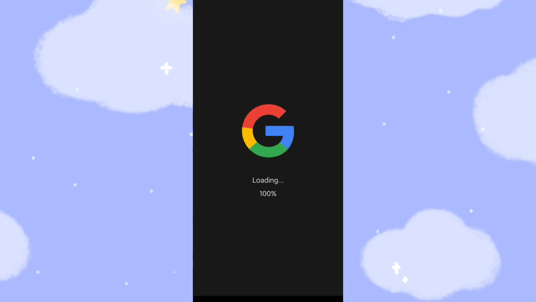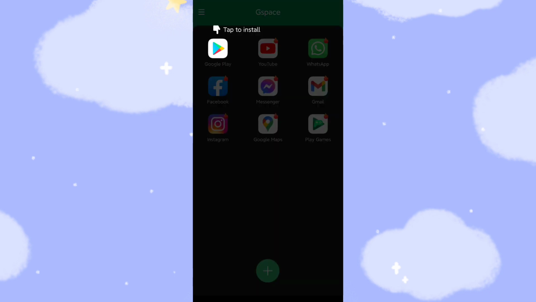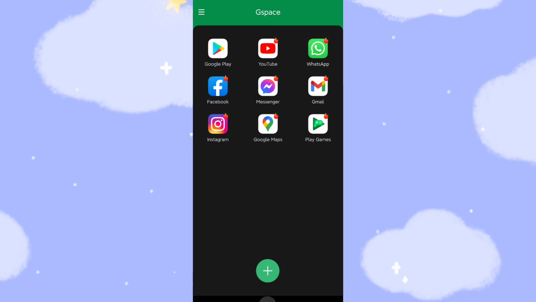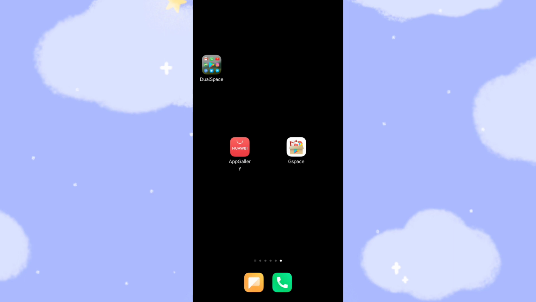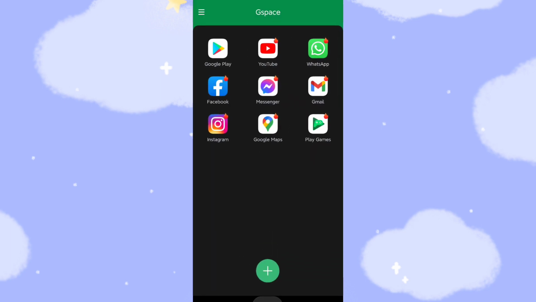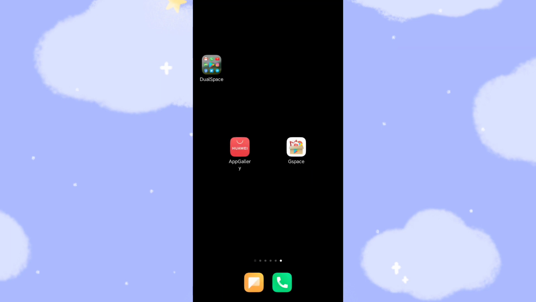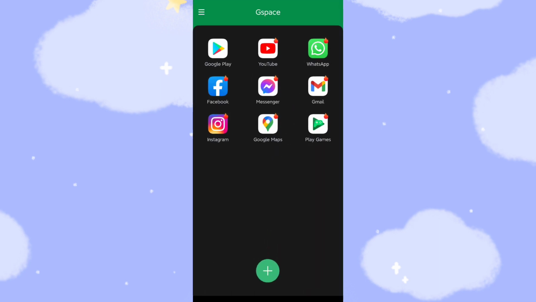Okay, so after several minutes waiting, you can see the Google Play services and environment was installing. We are nearly finished. Okay, all the applications are installed, Google services, Google Play services, you can see here. Now we have the G space. The first time it takes some time because it gets ready for those applications, but after that the speed is very fast. Then you can click this application to load your YouTube and other applications. So it's very fast.